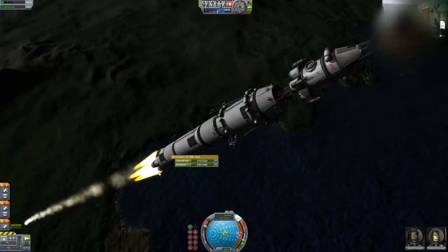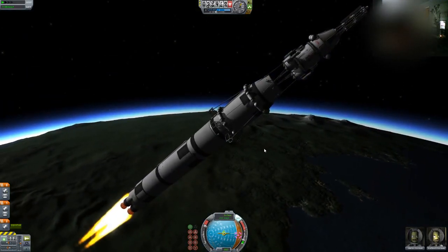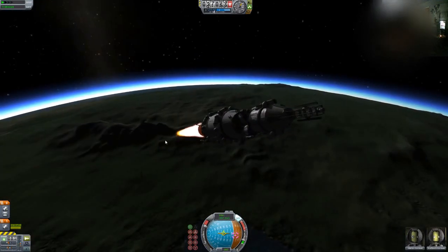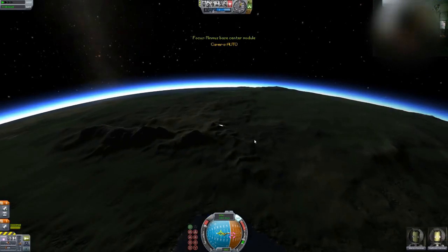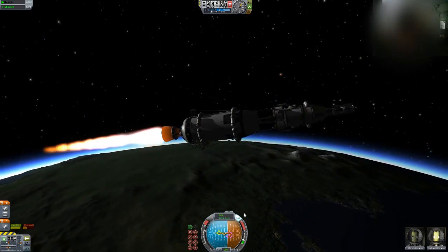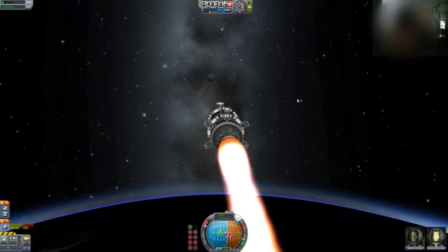Okay, we're about to burn out in this one. I swear, it's like 100 gallons a second. Alright. Now, this engine has tended to overheat in these conditions. But, once again, I think we'll be okay. Let's just focus on getting to Minmus. I can see a little bit of wobble. Yeah, see, overheat. Okay. And there's the moon.